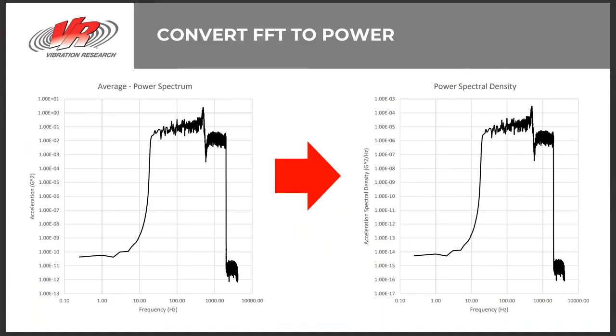The next step in the process is to square the averaged FFT to calculate squared magnitude or power. The mean square value, which is power, is a convenient measure of the strength of a signal. The average amplitude of a time signal cannot be specified by the mean value since it is essentially zero. Instead, the signal is squared, resulting in a positive quantity, and then the mean value is computed.